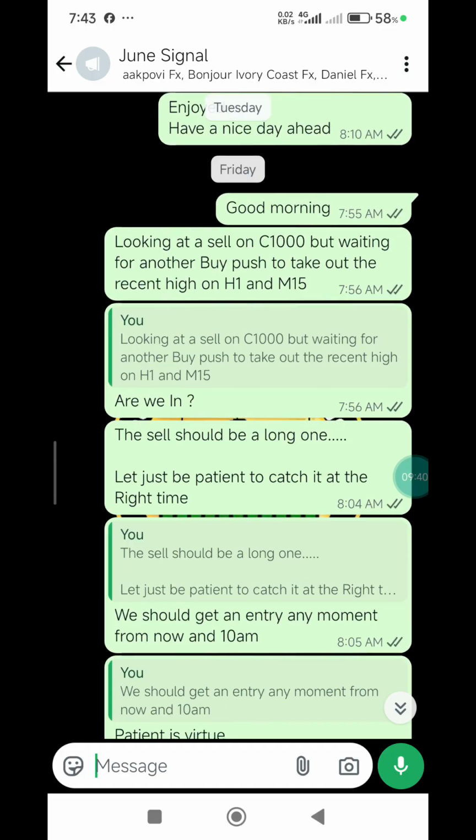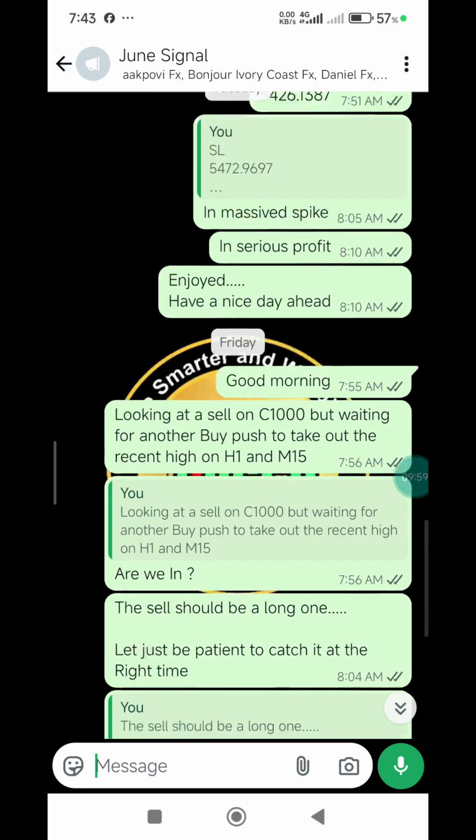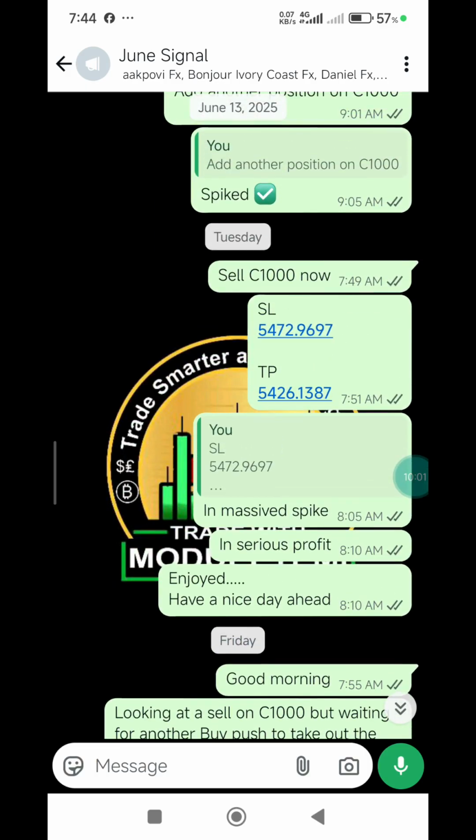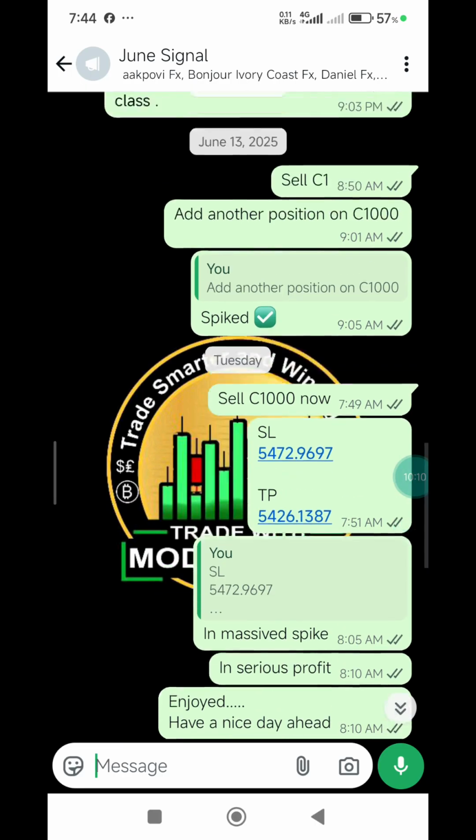You can see the time. There's one thing you should know as a profitable trader: everything is systemized, everything is documented. Everything is the same pattern. Have a pattern that you trade, but don't just have any pattern. Have a profitable pattern that you trade. If you look at the time I'm giving them the signal, watch the time already. So you can see this is 7:55, the day I'm giving them signal. Another day I'm giving them 7:51. So what is the consistency in? The time. Trading is time. Time over everything.